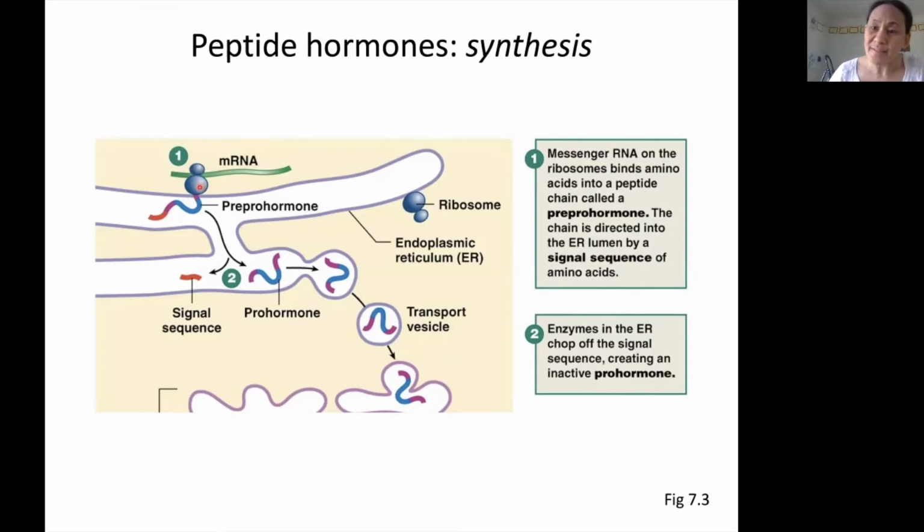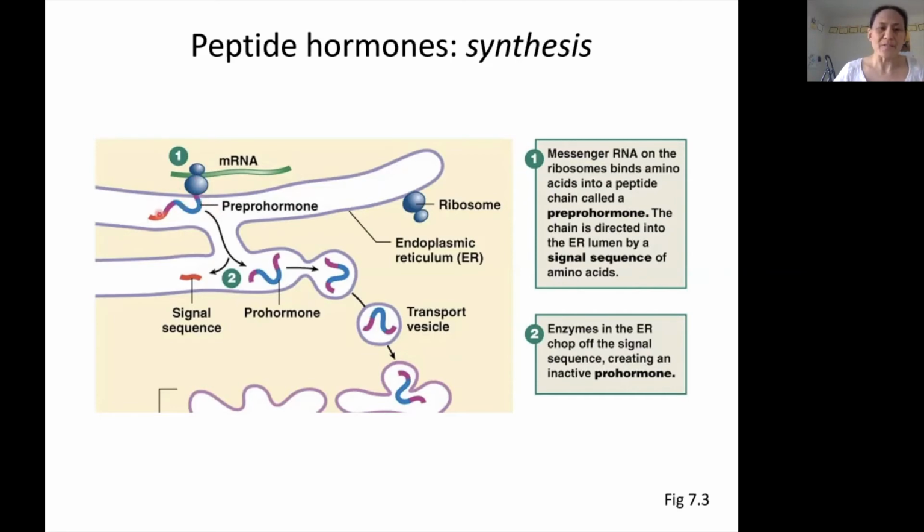The ribosome sees a signal sequence and it says, oh, this protein is going to be either a membrane protein or it's going to get secreted. So I need to bring this whole complex of the mRNA and the ribosome and the peptide that's being translated to the ER. Okay, so that's what happens. The ribosome comes over to the ER. The actual process of translation happens across the membrane of the ER so that the polypeptide chain that gets made ends up inside the ER. Okay, so that's what we're seeing here.